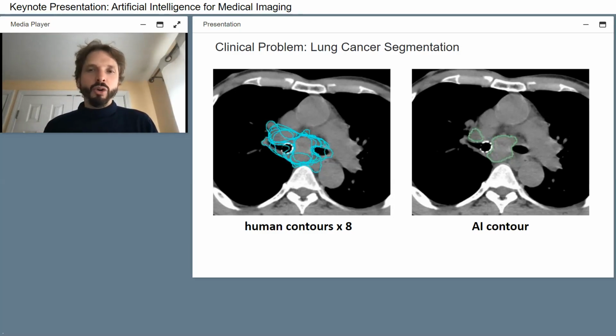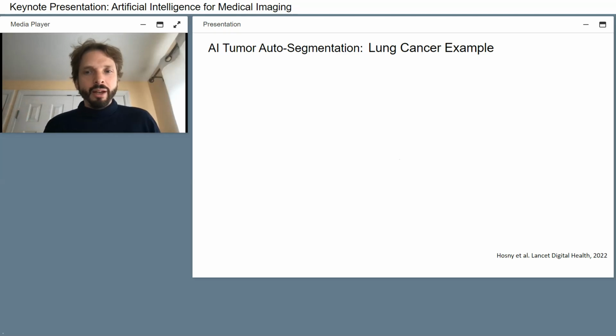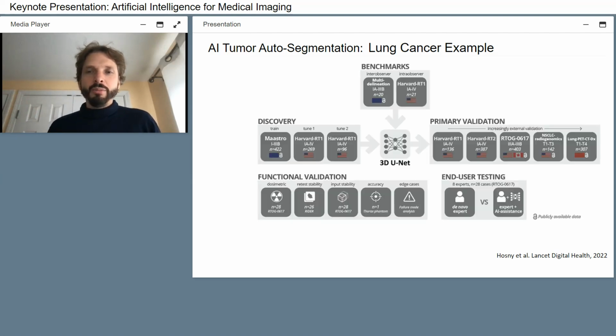segmentations, but also if these segmentations are closer to a certain individual that has a lot of experience with this and performs very detailed segmentations, much more than in clinical practice, on a training data set. So we developed this AI tumor auto segmentation module, and this was very recently published in the Lancet Digital Health, where we had many different data sets that we combined into this analysis.